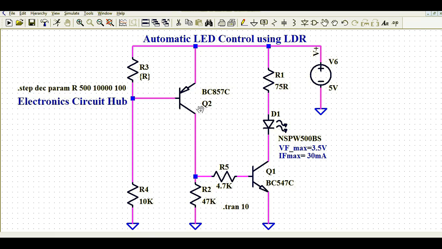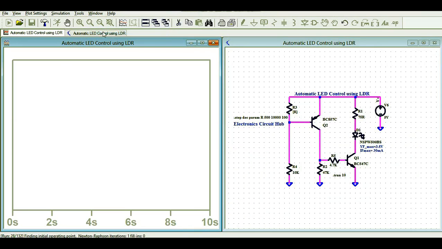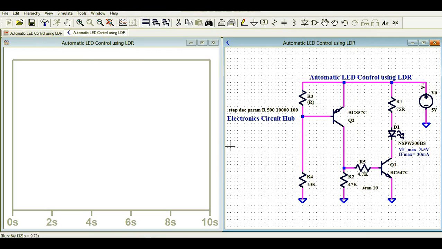Okay, now let me run the simulation and show you the impact and how this circuit works. Let me show you the different current waveforms flowing through the D1 diode. So I'm going to run the simulation, then go to Window, then tile the windows vertically like this. Probably do this for zoom fit. This is again zoom fit, and let me show you one by one.